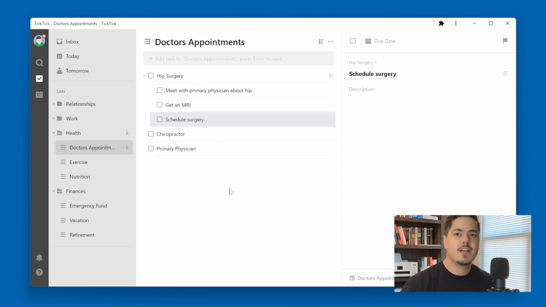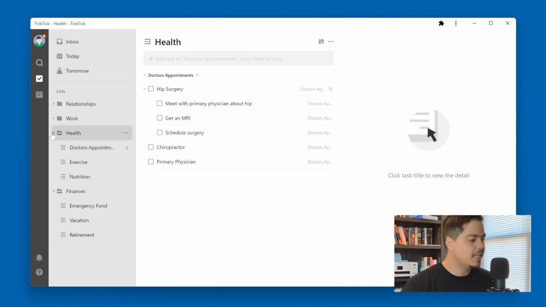So at this point, we've covered the 4 main organizational structures within TickTick. We started with the folders, which we called areas of focus. Underneath the folders, we had different lists, which were subcategories of those areas of focus.